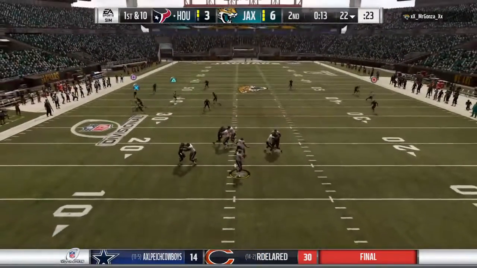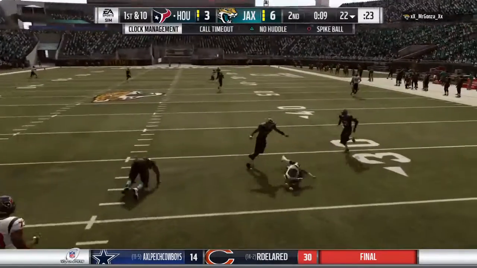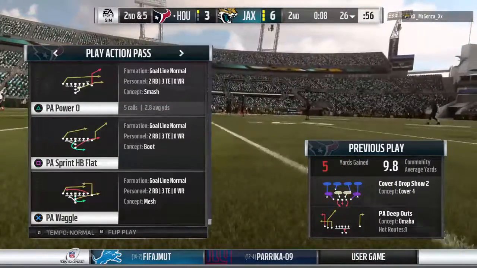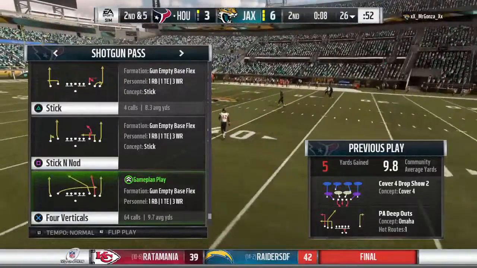Faking the give. Now Watson. Escaping the pressure right. And avoids the contact by sliding. Now a timeout taken. Perhaps a chance for one more quick play and then another timeout if they hurry. We'll see.